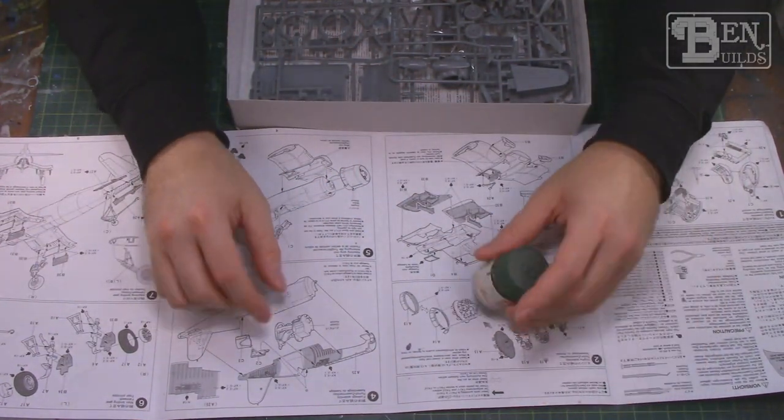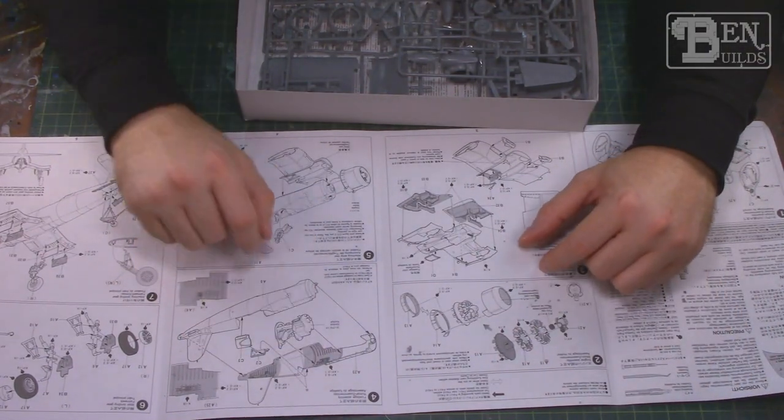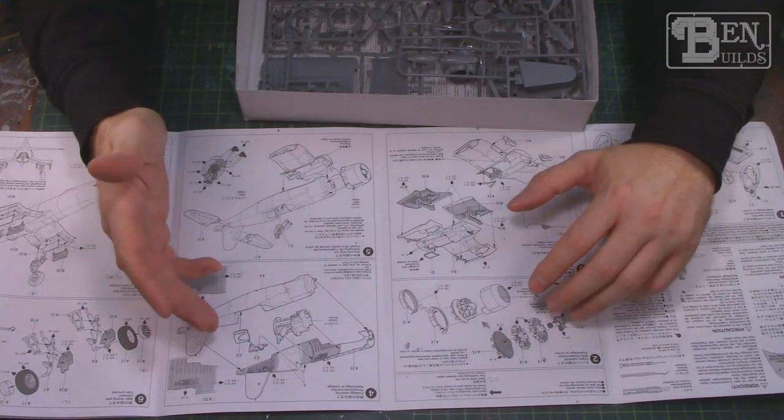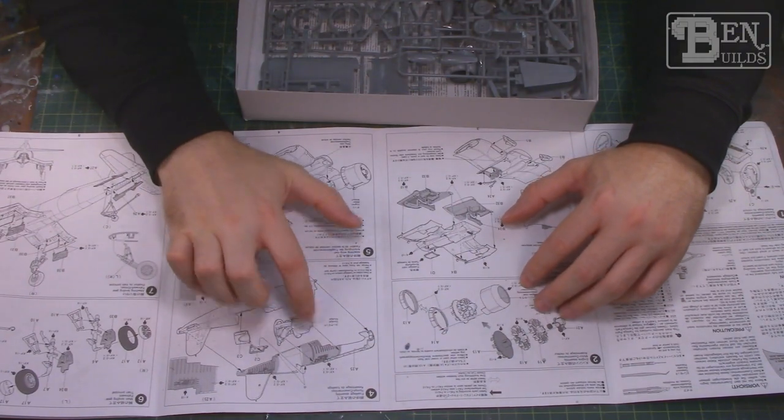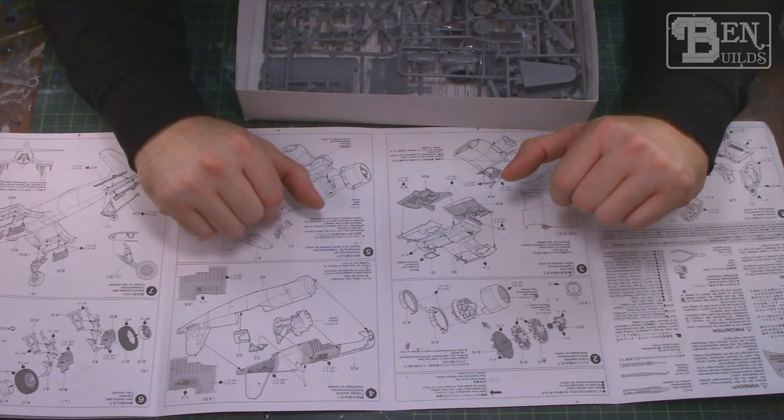So we're going to put these all aside, and I'm going to buy that by AK Real Colors. Joe's been talking about that. He says, great paint, so I'm going to give it a try. And I picked up the dull dark green from them, so I'll use that. Probably next episode, I'll start painting.